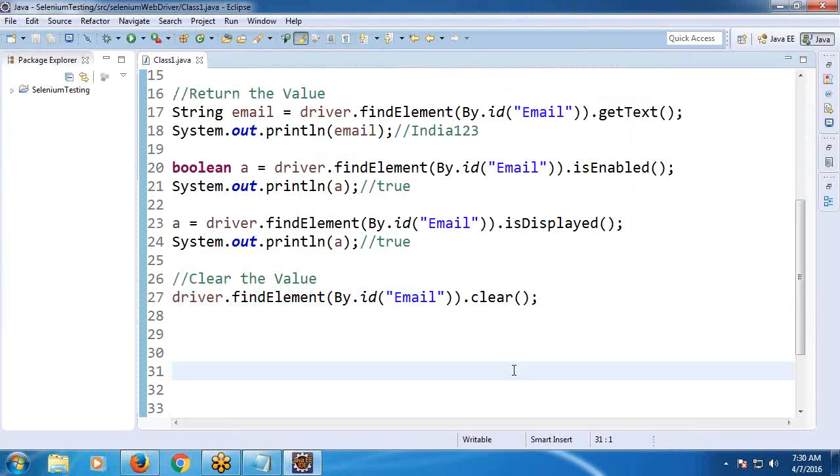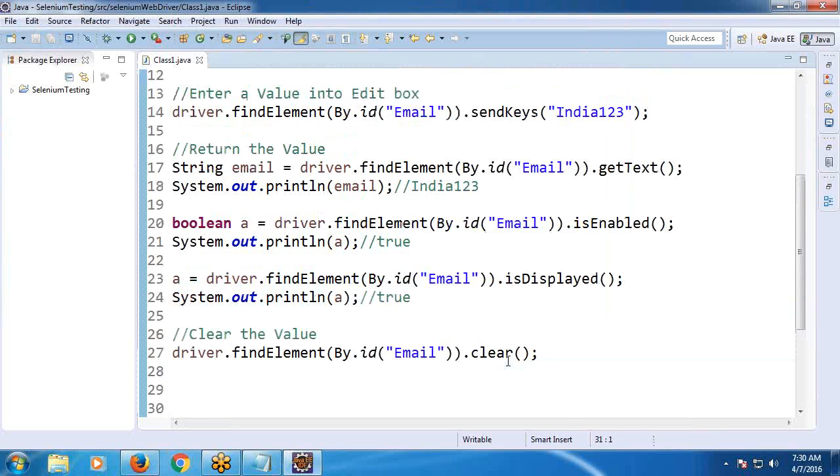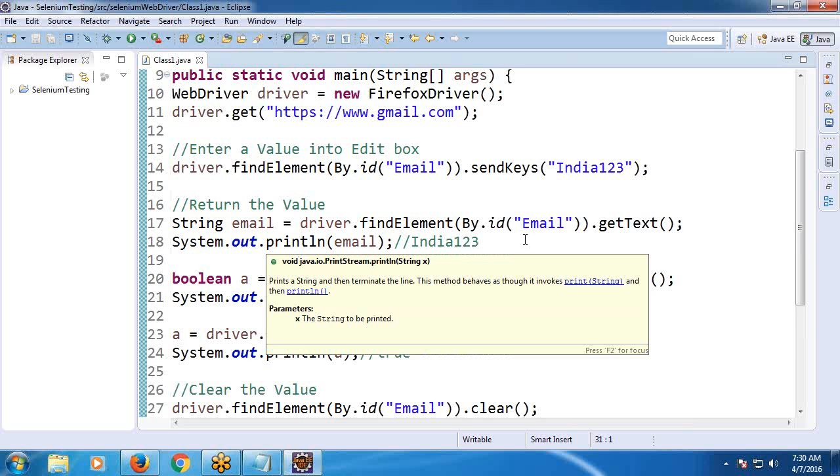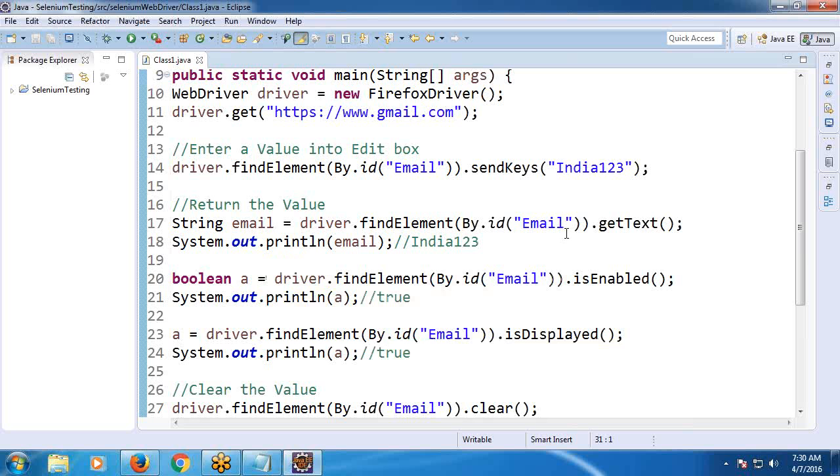Why is it still not returning? Sir, it is going to be get attribute value. Get attribute of value. Attribute not required. Just a minute.